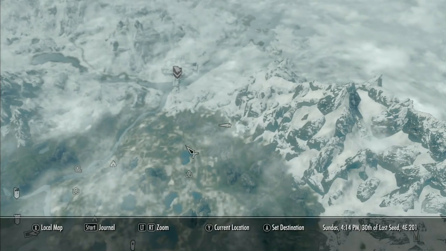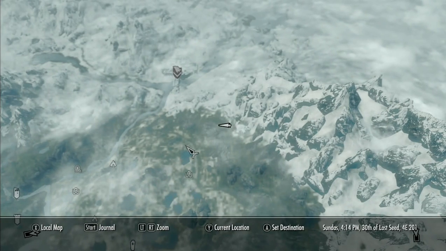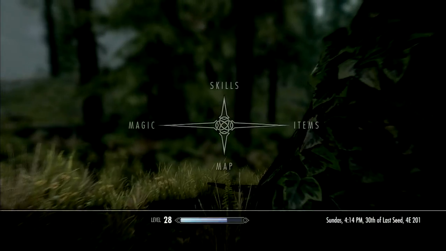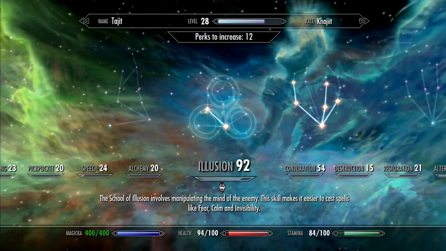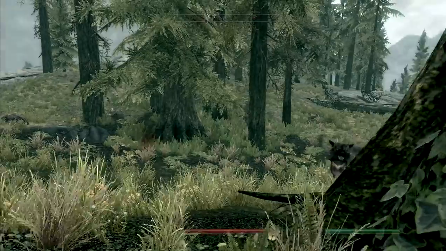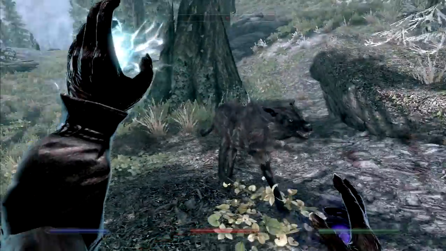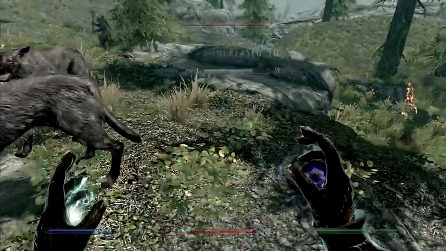And we seem to have run into a spot of trouble because there's a bear nearby along with a pack of wolves. This will be somewhat interesting. So I'm going to have to break out my flame atronach. And my stone flesh, though, right? Let's do this thing. Okay, so I got my stone flesh and my atronach. There we go. Now I can get my sword out.